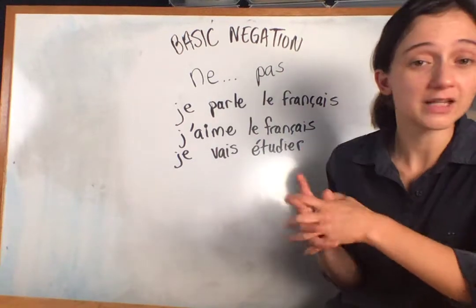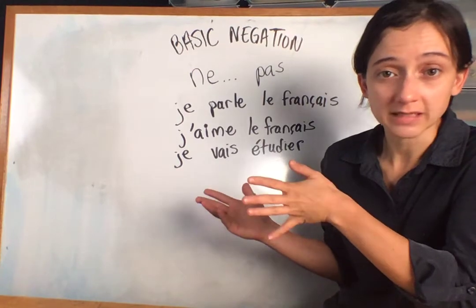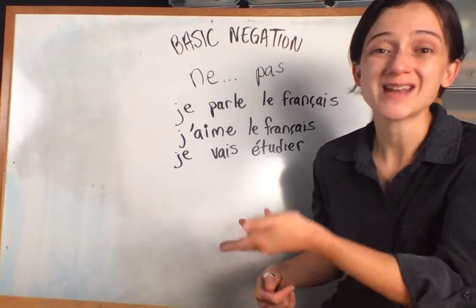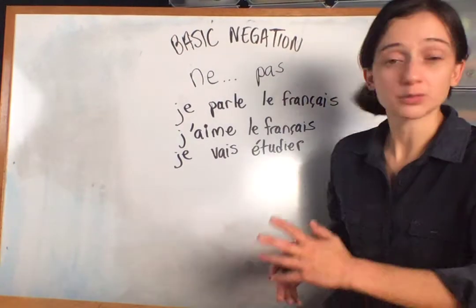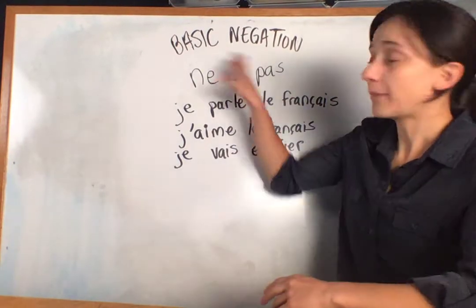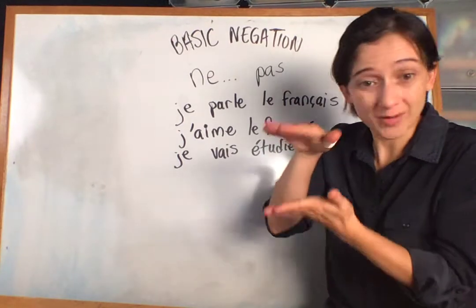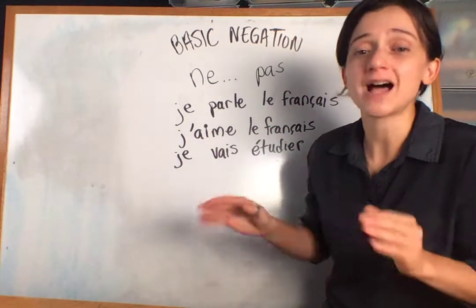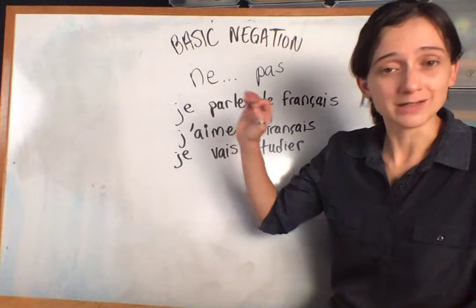So basic negation is next. Negation just means not. That's it. So I like something, I do not like something. We've negated the sentence. And I like to refer to it as our ne pas sandwich, because there are some things that are going to go in our sandwich and some things that are not going to go in it. And right now we're just learning our not negation.